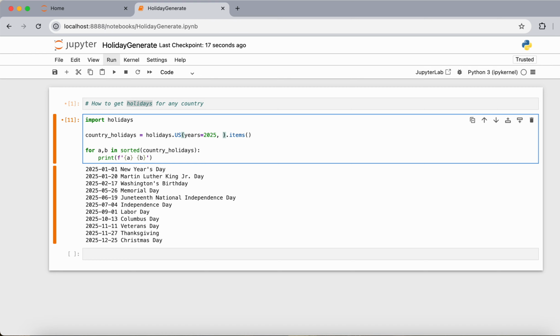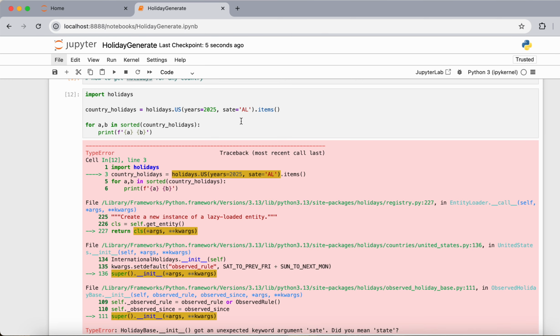So for that, let's get the state, state equals to, let's say, and then if we print, what is the problem here?